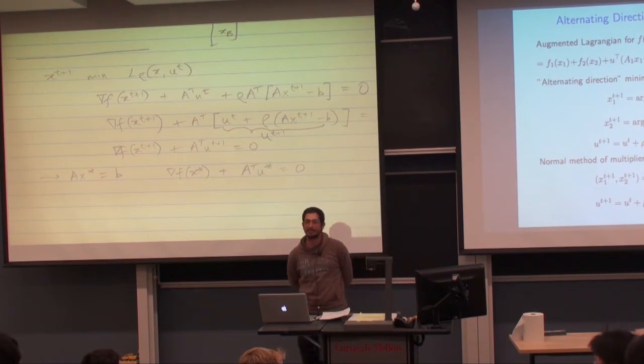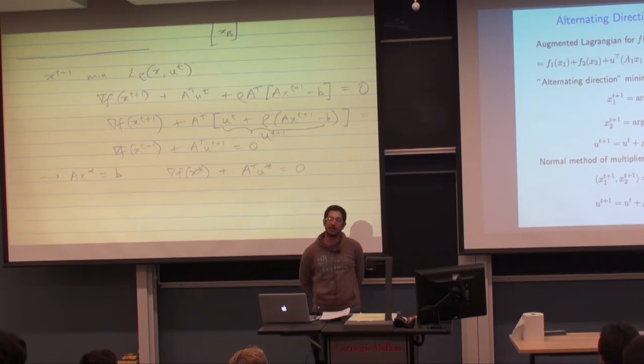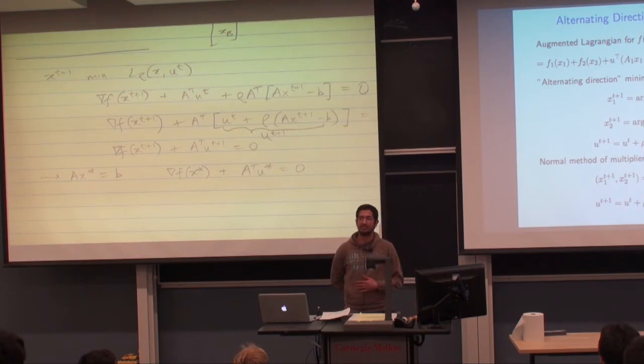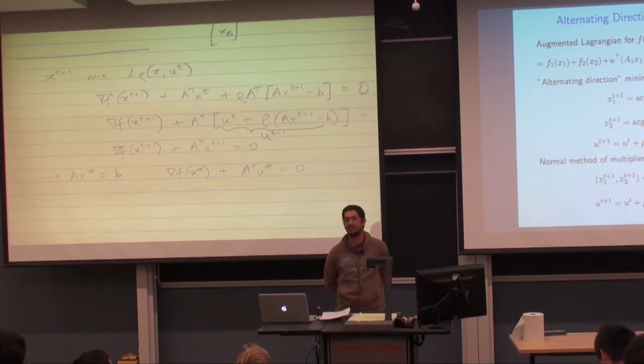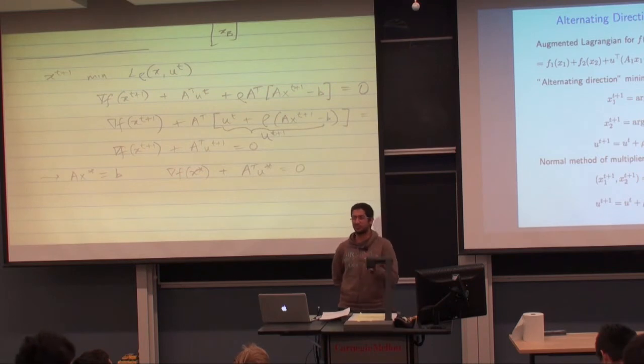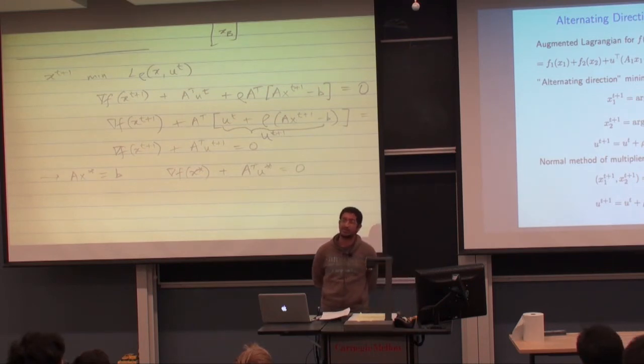Yeah. So if I have only a single function, not decomposing the objective, I can still use this? You could, by introducing a dummy variable, and we'll see that on the next example. Even if it technically looks like it's not really decomposable, you can introduce a dummy variable and it's like it decomposes into two different parts. So yeah, we'll look at the example. It might become a little clearer.